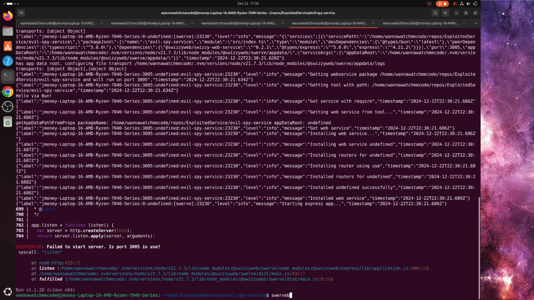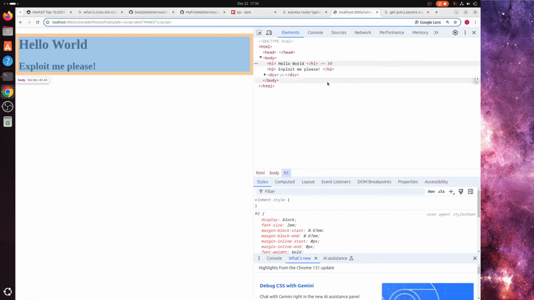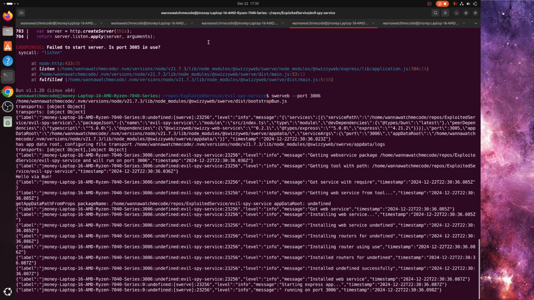So it's still 3005, so what we can do is do port equals 3006. Maybe not. Oh, it's --port with a space. Okay, that was not what we wanted. Whoa, where'd everything go?